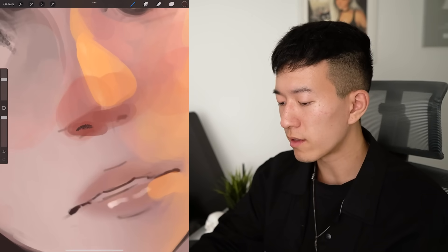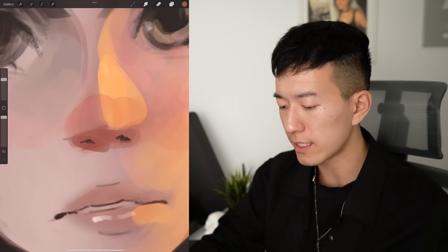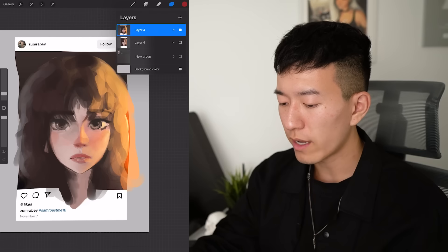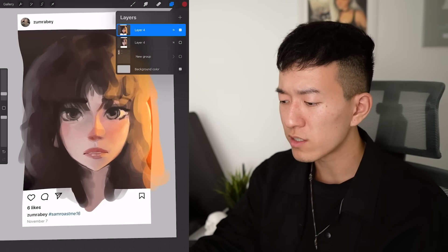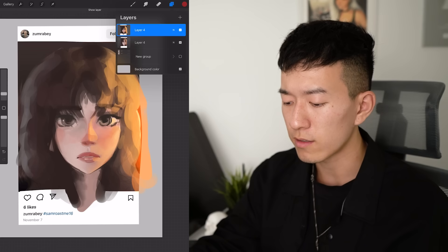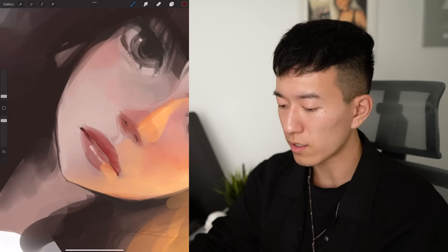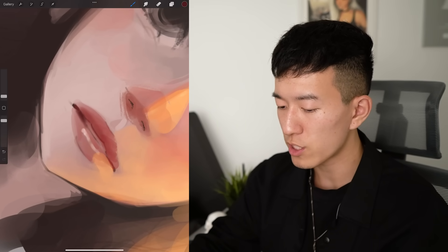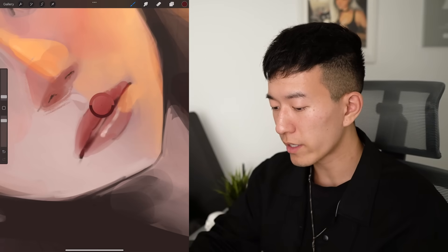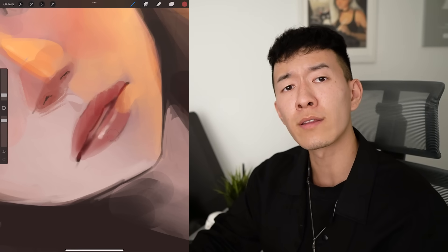Nostrils — you don't have to define the nostrils, but I like to do this because it kind of sets an anchor point for the darkness of the shadow under the nose. And your character's got to breathe, please. Here's a bit of a process shot — you can see here is the original versus the edit. There's a lot of things that we managed to fix. Now we're going to use an airbrush to apply a bit of shadow into the lips — making the mouth look juicy. If your character's lips don't look juicy and kissable, what's the point of drawing them at all?